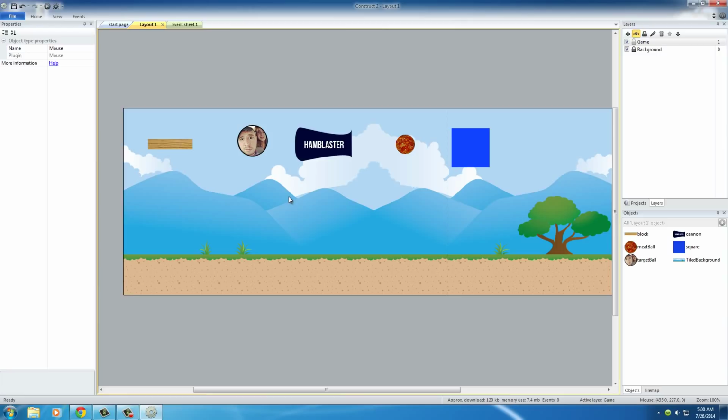So in the next tutorial, what I want to do is begin working on the logic, specifically showing you guys how to add that mouse input and how to move the cannon around with your mouse so you can pretty much aim it where you want.